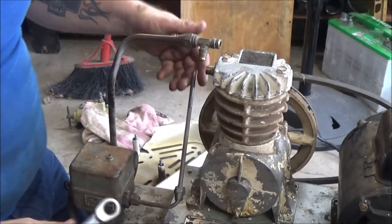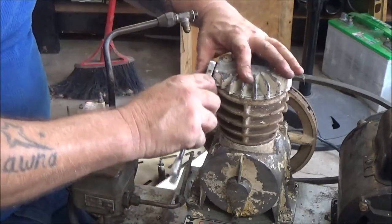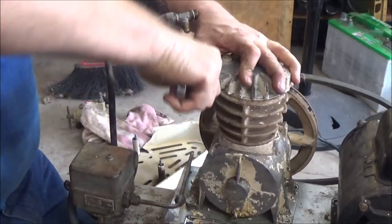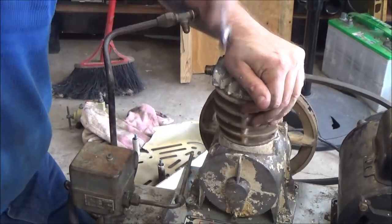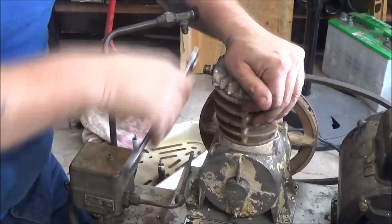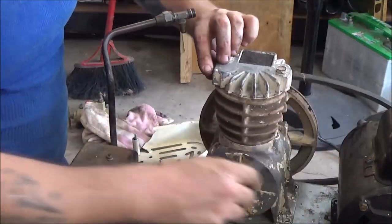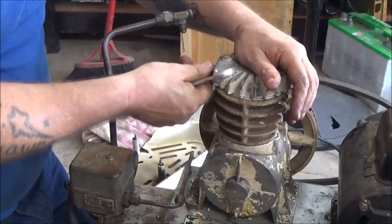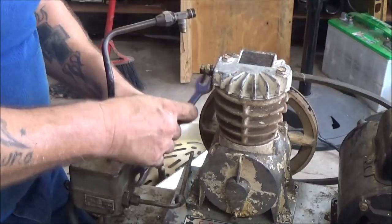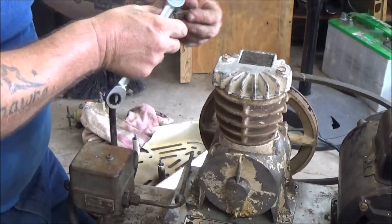It's no problem, I got flaring tools. So, let's take this off here. There it is. Been on there a while. Then we're going to take this off, because this is going to be stationary. That's going to be adjustable. This has to stay because of this line. Okay? So, go ahead and take this off. Looks like I got to change that fitting anyway. It's not going to be that fitting. It's going to be this one here.